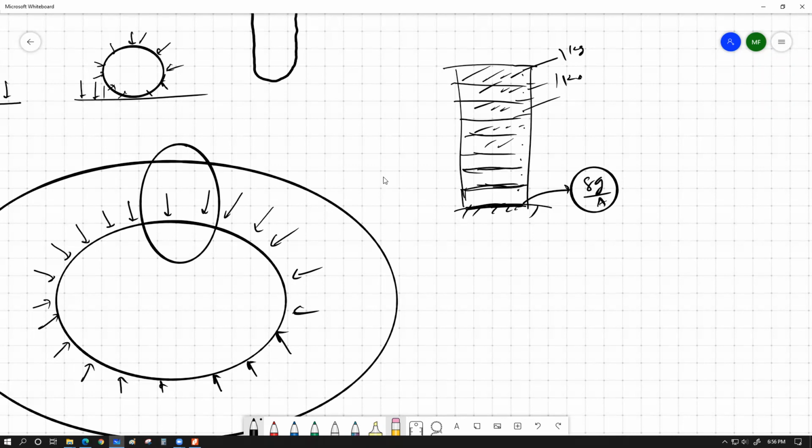But what about for this level? How much air is above this level? You have 6 kg of air above this level. So the amount of pressure at this level is gonna be 6 × the gravitational acceleration divided by the equal surface area over here, which basically tells you that as you slowly go up, the atmosphere pressure will decrease. And that's actually what happens, because as you go further up, you have less air above you and more air below you. The pressure is experienced because of the air that you have above you.